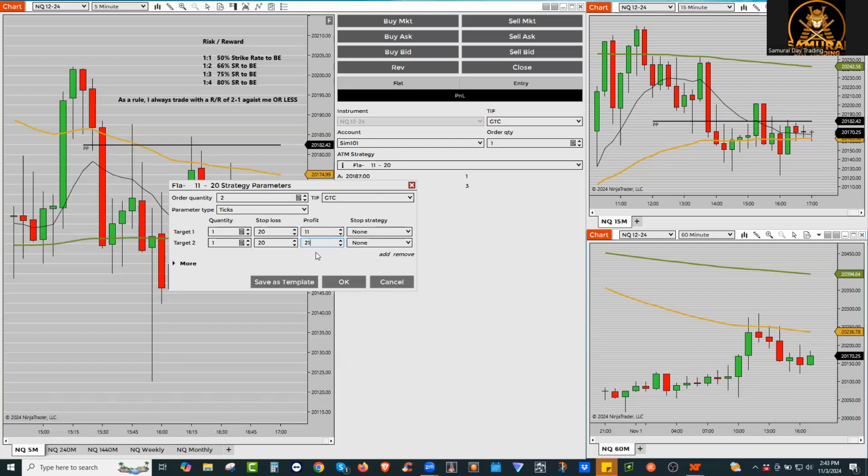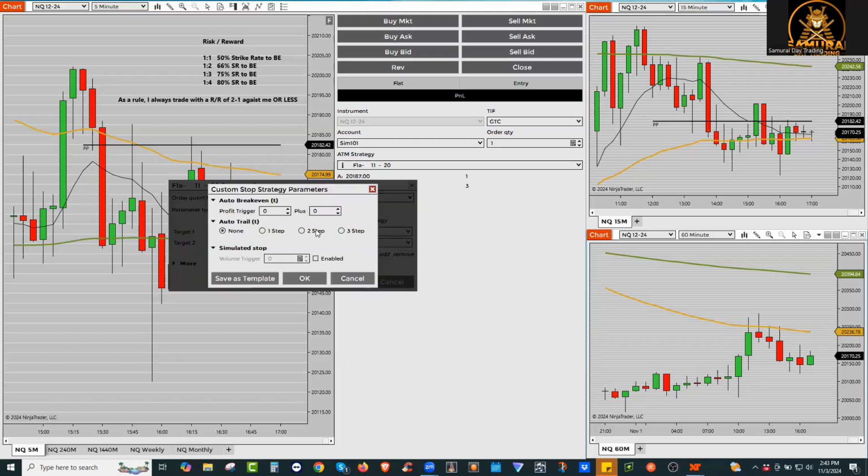All right. So 11s and 21s, what I'm going to do here is this. And I'm going to customize this when the market pays my 11 tick target. Now, what's the problem with an 11 tick target and you're moving your stop loss? The market actually has to go to 12 ticks in order to pay 11s.